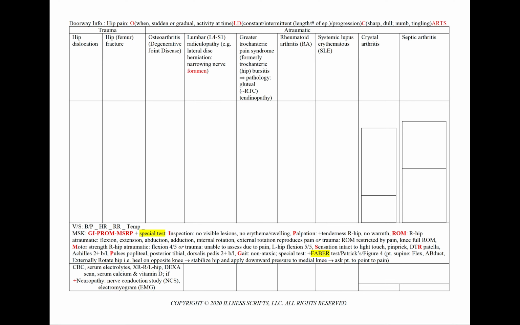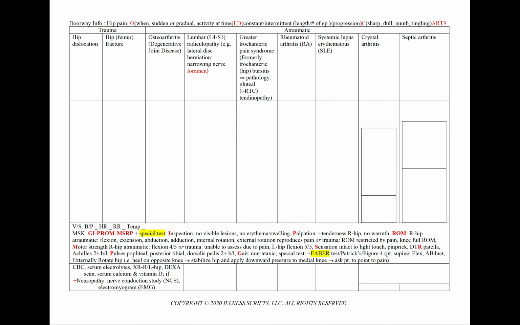To help characterize the pain, we like some descriptors, sharp or dull among others. And since this can involve the nerves, we'll ask about any numbness, tingling, or motor weakness, aggravating and alleviating factors, radiation, treatments tried, and severity on a scale of 1 to 10. And again, if there are no aggravating and alleviating factors or radiation, we'll also want to state that in our patient note to show we've asked.